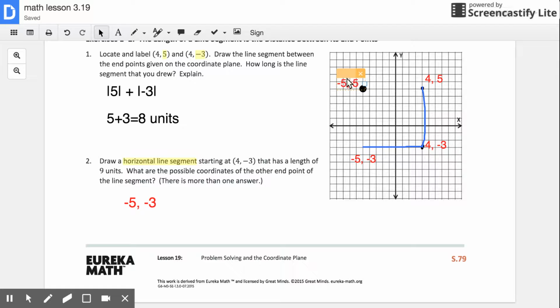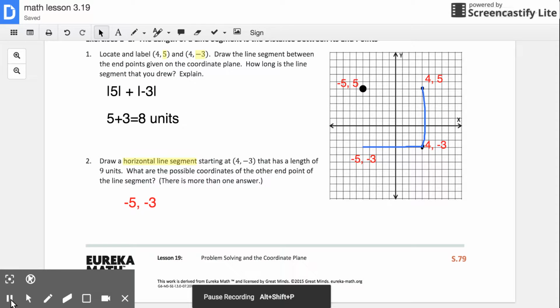Well, this one and this one have a 5 as the x-axis because they're on the same line. And this point and this point have a 5 as the x coordinate because they are on the same place on this line. So because it's the same distance up as this one and the same distance across as this one, then it's going to have some of the same coordinates as some of the other corners. That's really all it's asking. So we're going to go down and write our explanation.